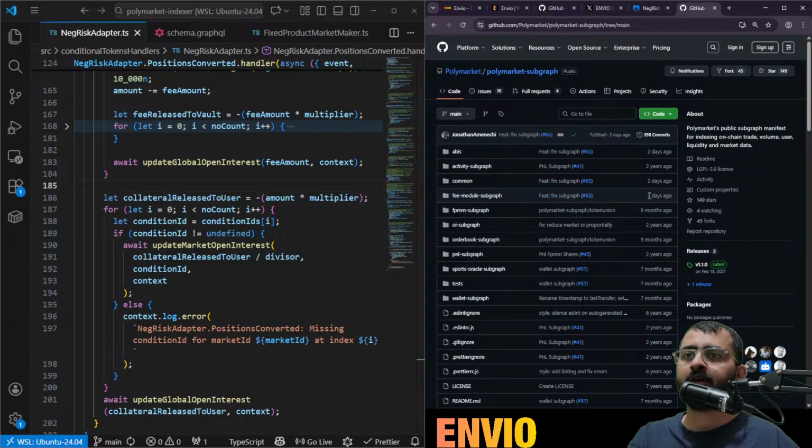This was added like 2 days ago. So maybe we can complete activity and fee module by Sunday, or at most Monday. So those two things we can complete, and then finally the boss fight, which is PNL subgraph, which will definitely take more than a week or so.